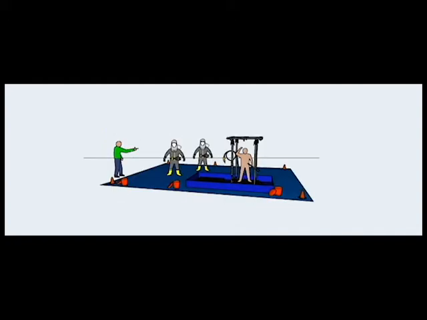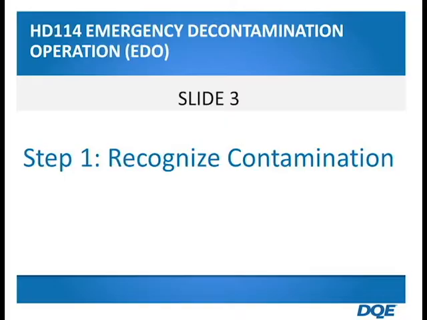Technical decontamination reduces a patient's contamination to a level that is as low as possible in order to minimize the potential for secondary contamination and ongoing harm. Once complete, hospital personnel can handle the patient in reduced personal protective equipment such as standard precautions attire. This is the more common type of decontamination procedure performed and typically includes the following steps. We will look at each step in detail throughout this course.